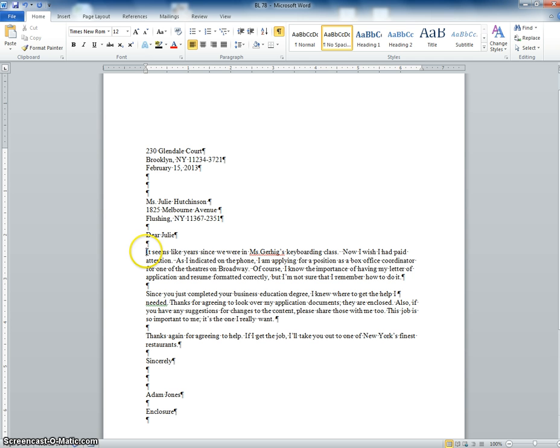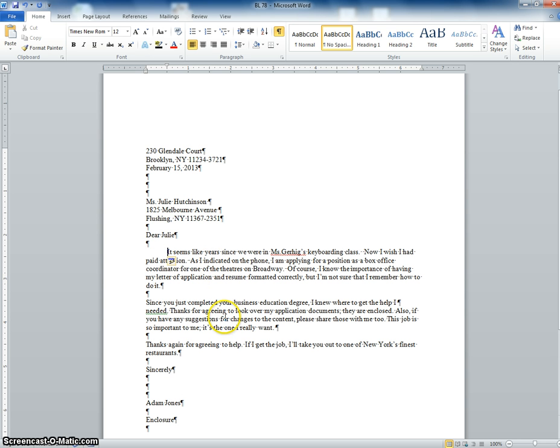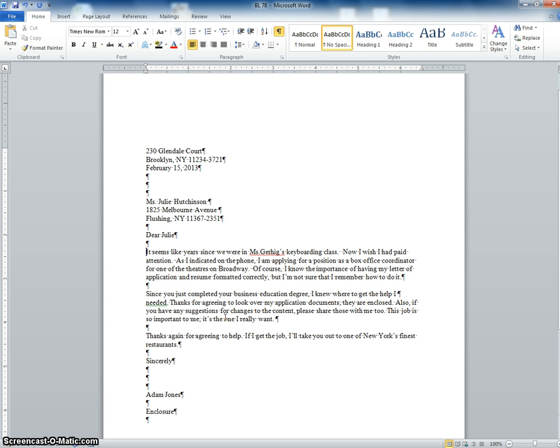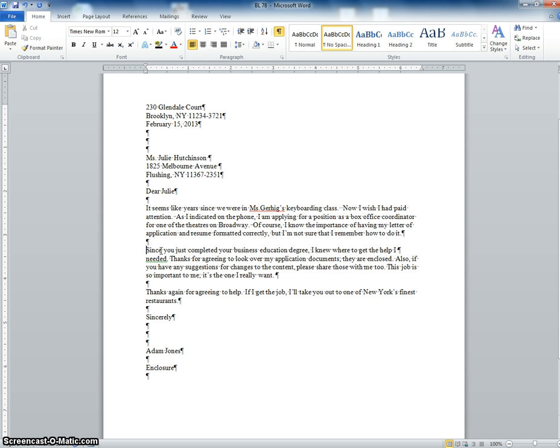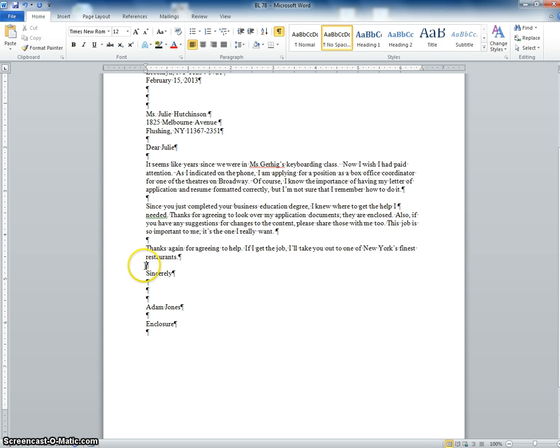When you get to the paragraphs, a lot of you may be used to tabbing in your paragraphs, but this is a block style business letter, so we will keep everything over to the left hand side. Whenever you end your paragraph, you need to double space and leave a blank line to separate each paragraph. A business letter needs to always have at least 3 paragraphs, if not more. Whenever you end your letter, you need to make sure you double space and then you end it with the word sincerely. That is your closing.